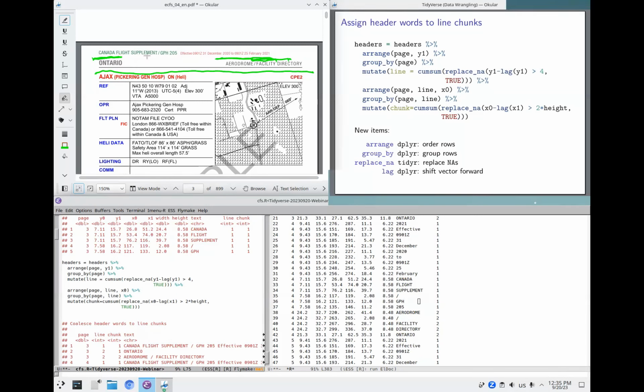So then the other thing we wanted to do was some bits on the line, there's clearly large amounts of space between them. So now we arrange the page here by our page and the line number, and then the first starting position of each word. That's what this arrange statement does. And then we group each page and line together, and we look for any time that the start of the word relative to the next start of the word is greater than 2 times the height of the word. So if we have a space that is greater than twice the height of the word, then we consider it to be a new block of text. And that will detect these big gaps here and separate out those values.